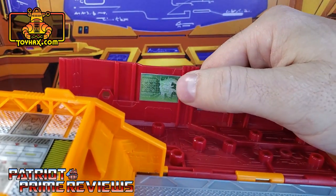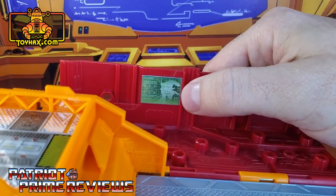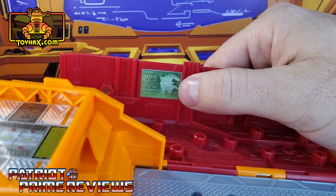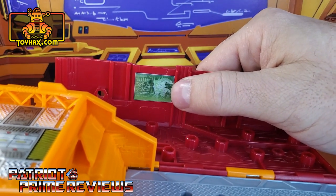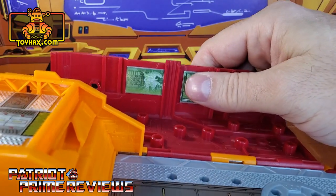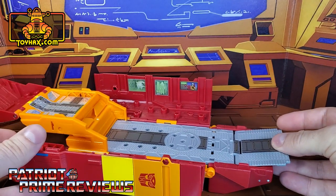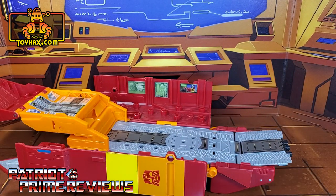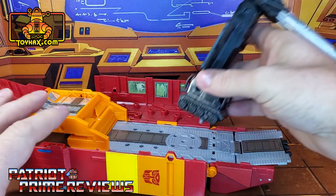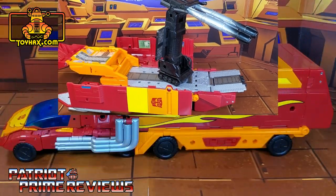But this right here, I like this one. If I could zoom in any more, and that's about all I can get. That is the silhouette of the original Repro Labels logo. It showed Hot Rod with damage stickers running into battle, and I think that's really cool. A nice throwback to us old school Repro Labels fans. So there you go, guys. There is Rodimus Prime's trailer after.